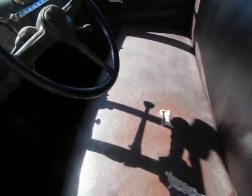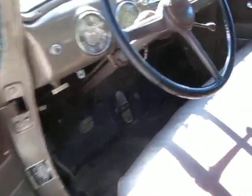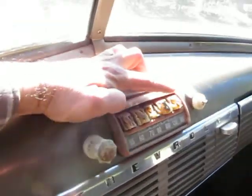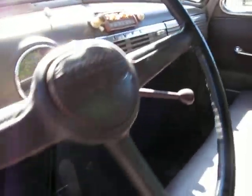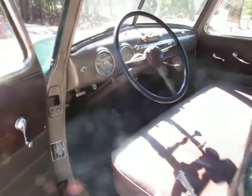It's got the old original floor mat and original seat cover. The back of the seat is in good shape, but the seat where you sit down has two rips. The nice thing is lmc.com — you can buy the interior kit, which is actually pretty inexpensive: headliner, seat cover kit, door panel kit, and new floor mat. If you did that and also bought the plastic button kit for the radio, this interior would be fantastic. It is an unmolested interior and that is an original Chevrolet radio — it just needs new buttons.